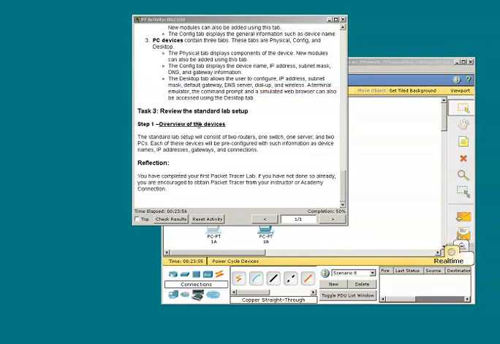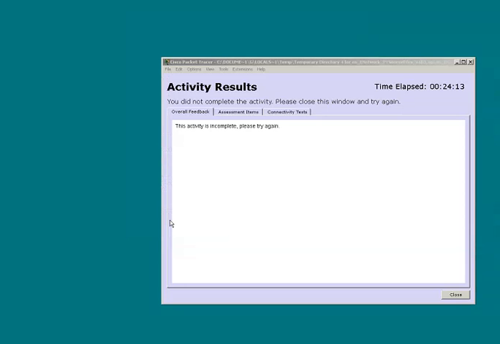At this point, we're at task 3, which means we're basically done. Notice that we're getting a completion of 50%. Let's click check results. It says the activity is incomplete. Please try again. We could select the Assessment Items tab.